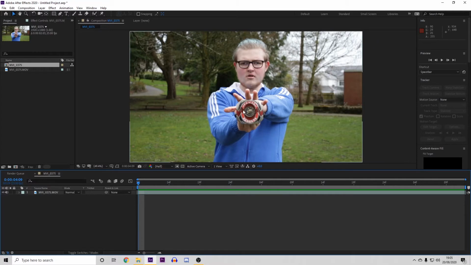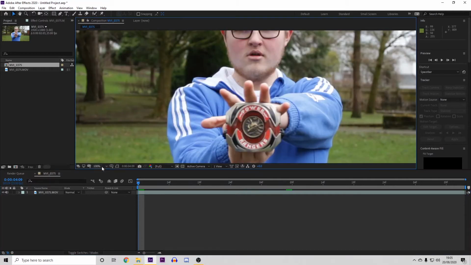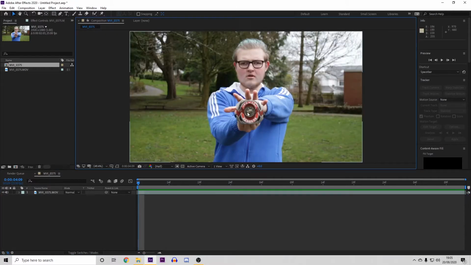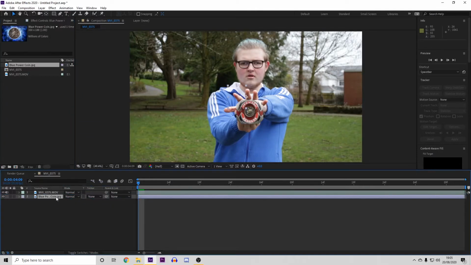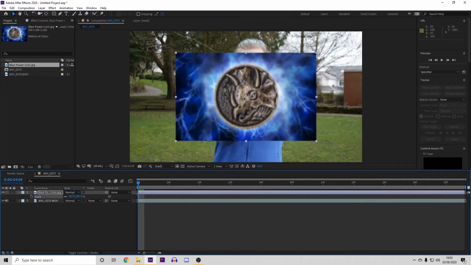First of all, I'm going to show you how we did the Mastodon emblem, but it's also, obviously in this case, the Triceratops, and it's also what we had in the background. So this is our footage, and I'm going to pull up this image of a blue power coin. Now, I'm just going to chuck this on top. This photo is not needed in any way other than just to trace from.